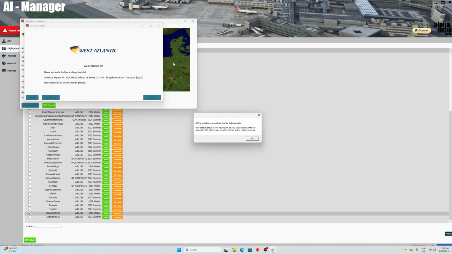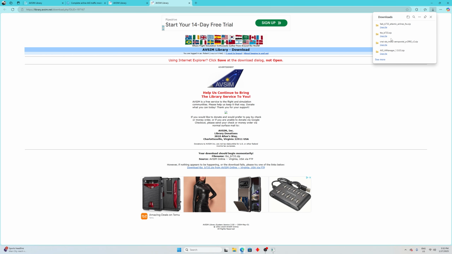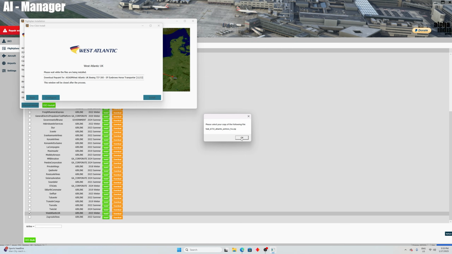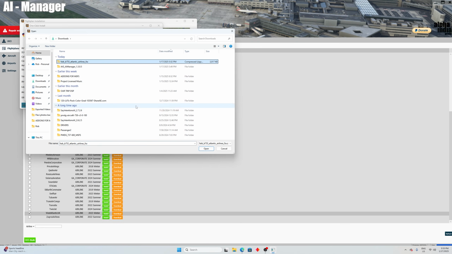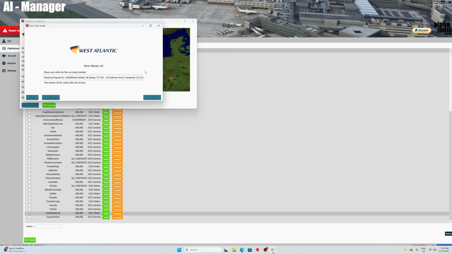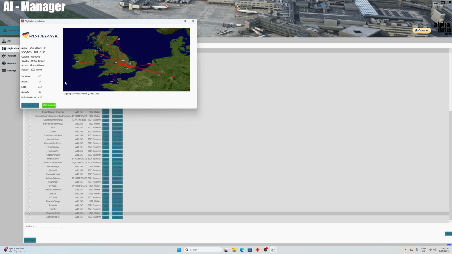In that case, I just wanted to show you how it works. If this happens after you install all of it with that option disabled, then you just have to click OK. It'll take you to that AFSIM website. It'll automatically download, right? Then all you have to do is go back, click OK, and select that file which automatically downloaded, and it'll read the information from that file correctly. Now it's going to finish any second, and it'll be all installed. You see? There you go, it's done.